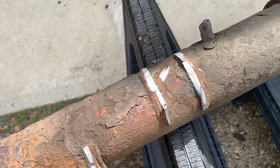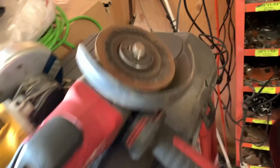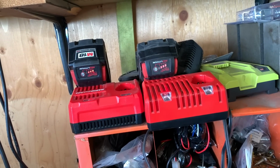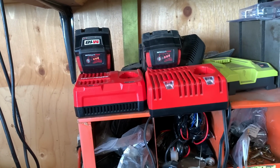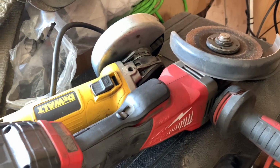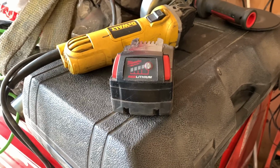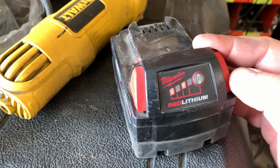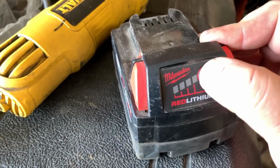One mount is cut off. Whatever, that battery's dead. Went through a cutoff wheel, and those two are on the charger. I guess I'll take the grinder out and start grinding that one down. I've never seen this before, so I wonder if I overheated the battery. You ever see that?